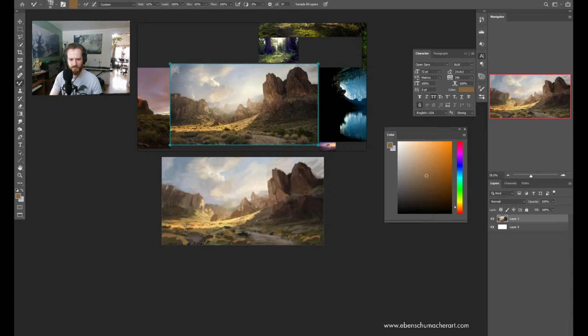Do that, and then maybe take our smudge tool and make some vertical strokes. Look at that. It's almost like grass.